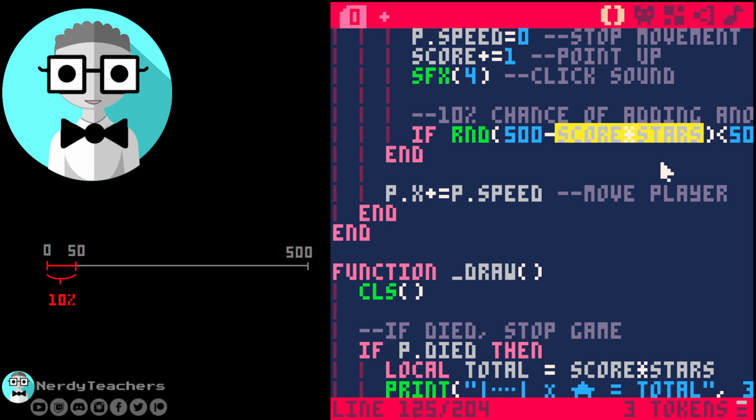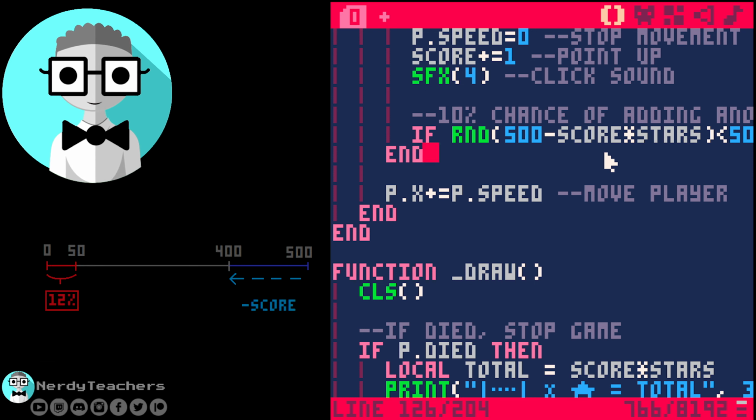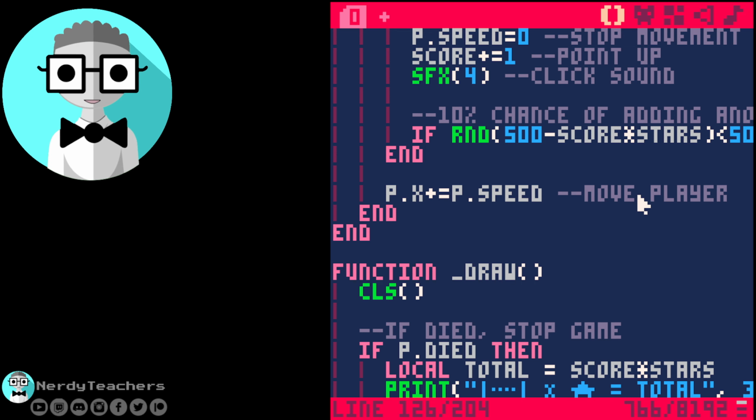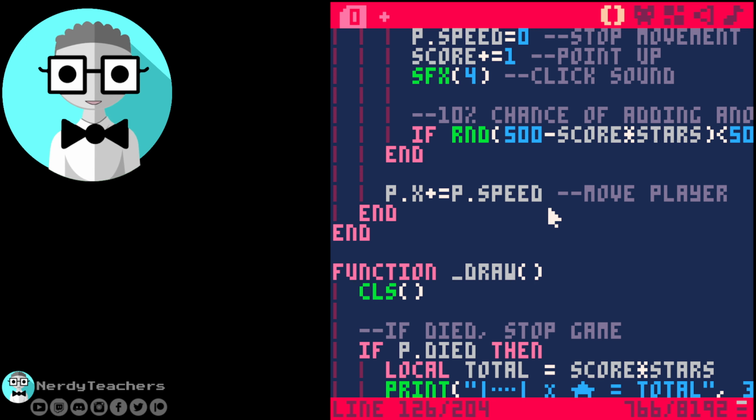Because as your score increases, we subtract your total score, score times stars, from the 500. And that will increase the chances of adding enemies. So the higher your score, the more likely another enemy will be added. But with this one line of code, we are balancing how difficult the entire game progresses. Alright, the very last thing we do in this update of the gameplay is moving the player. We take the player X and add the player speed just like we did to the enemies earlier.